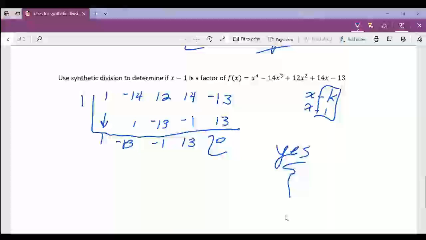Alrighty, so hopefully this was kind of helpful to you guys, so you can see exactly what type of answer you're going to be getting. All three of these problems were approached the same way. We did synthetic division. The last one we had to use the opposite because it was a factor question. But each time we gave a different type of answer based on what the question was actually asking.